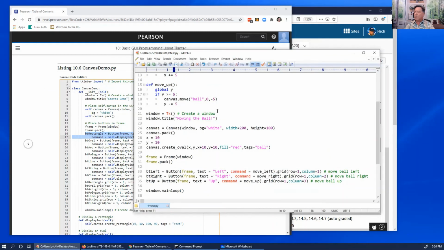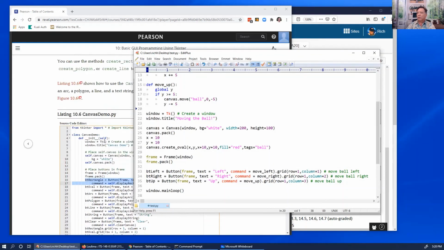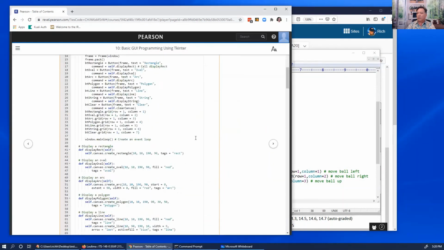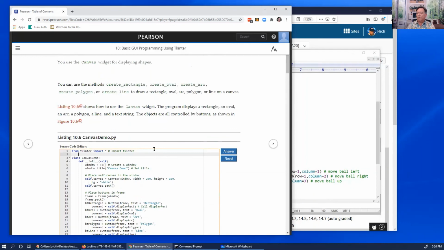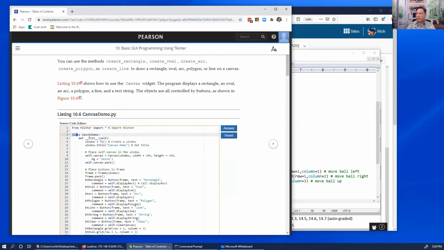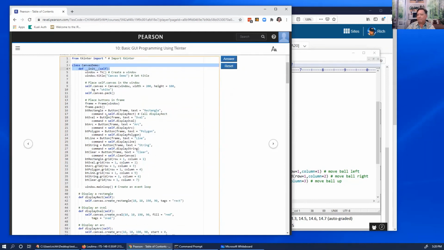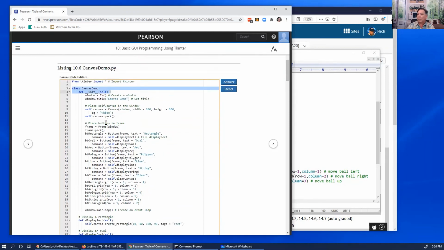The last thing you've got to do is create a class out of it. You can use a class that looks just like this one right here. So you put a class in there, and you make the init be the main program. Then you have to refer to these things as self.